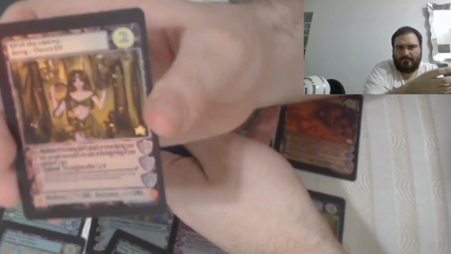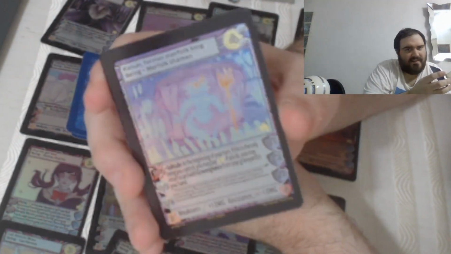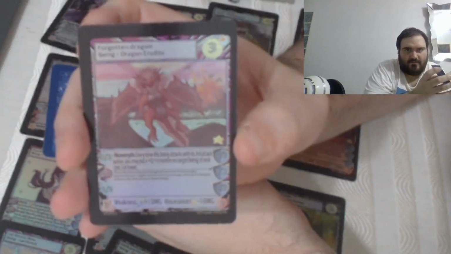Off of the Swamp, which I think was made by the same artist of the K-pop dude, magician. I'll just show you. Isai, Former Merfolk King. So this is one of the cards I drew. It's one of the latest cards I drew. I really like how it turned out. Forgotten Dragon.